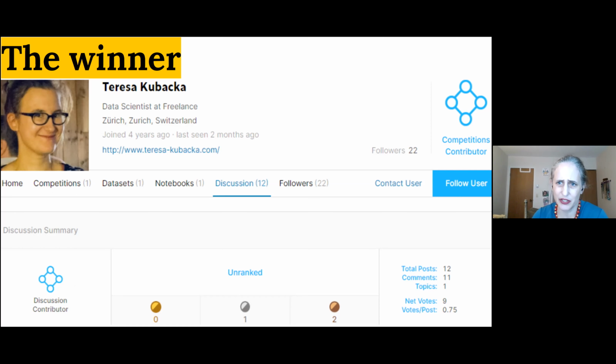And the other teams, place two, three, four, and five. Well, teams. Only the second place was a team of two people. Place three, four, and five were also solo competitors. The second place was won by people who were totally new to the Kaggle platform. Places three, four, and five had some standing on the Kaggle platform, but again, this is not your typical competition where people with a high rank come out on top.